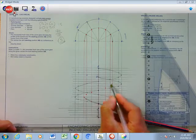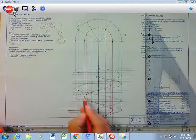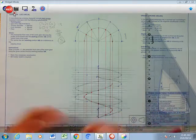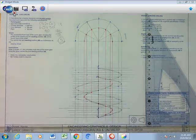You'll see it links up with that. If it doesn't, you know that you've made a mistake, you must go back. See, it links up here. It links up there. That's very important. And then you plot again. Here, there, and there. It ends.